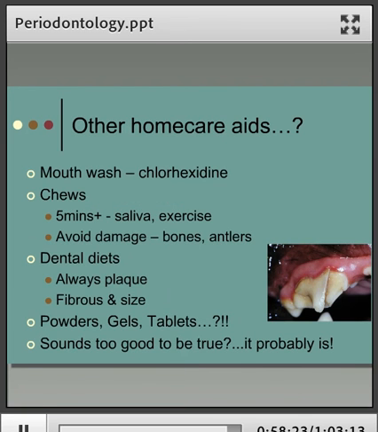Other things, well, chlorhexidine solution is a good thing to use in many ways, but it's not the same as toothbrushing. It can't do the same thing, and it's got downsides to it as well. So if you couldn't do anything else, then there's that, but it's not really a replacement for toothbrushing unless absolutely necessary.